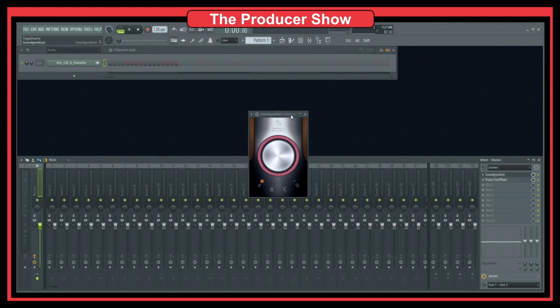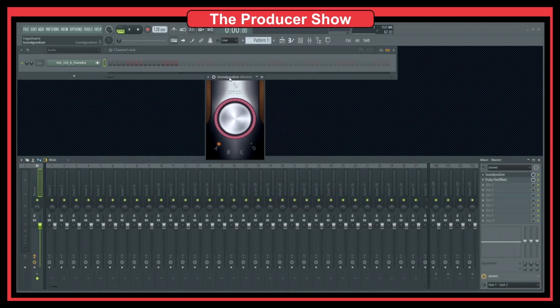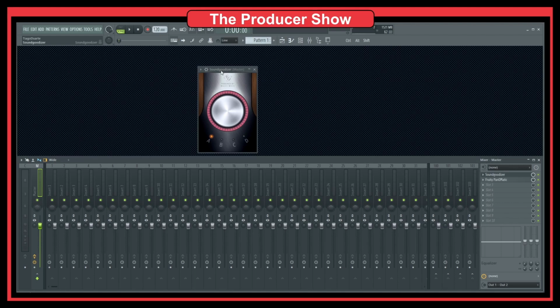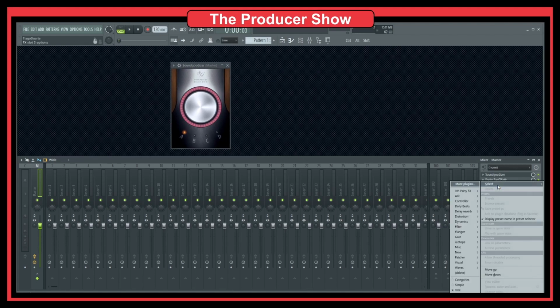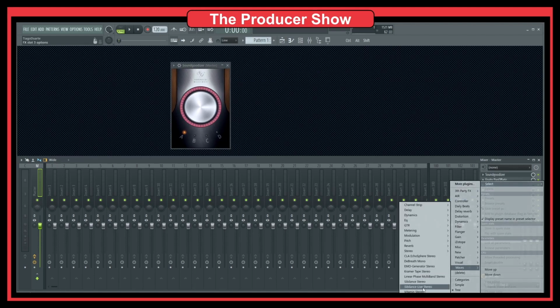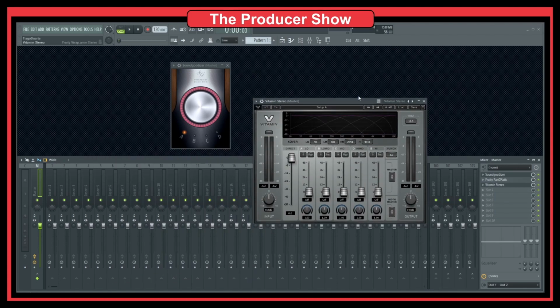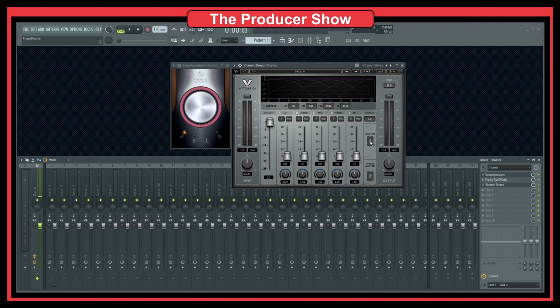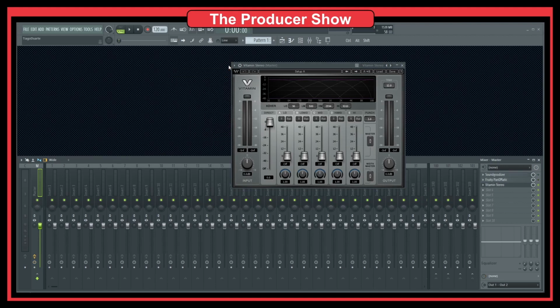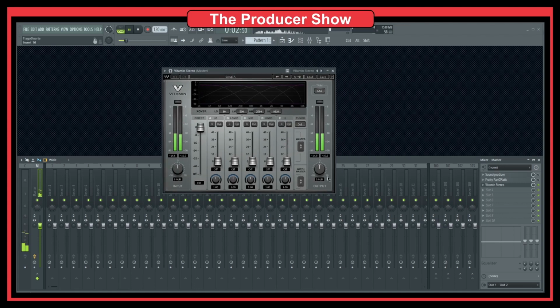One plugin that comes to mind that works kind of the same way is one that I really like to use from Waves, which is Vitamin Stereo. It's not really the same, but it reminds me of Vitamin Stereo. So if I take this out, one thing that I can do in Vitamin Stereo is bring up a little bit of the stereo side.